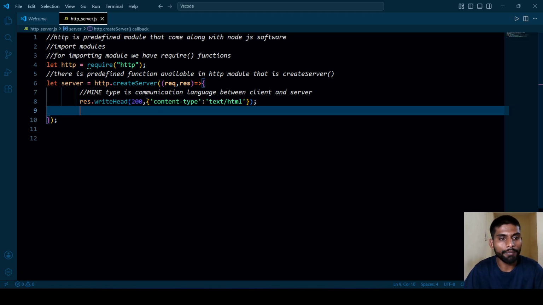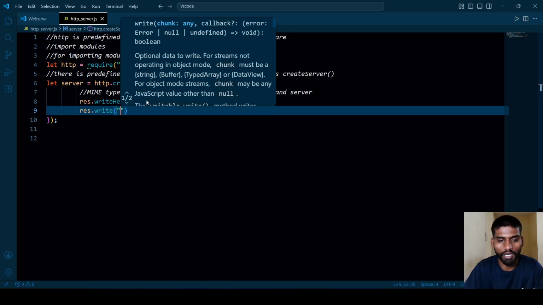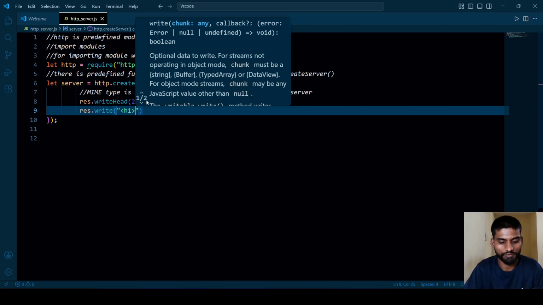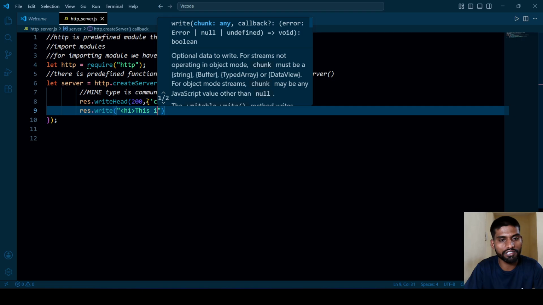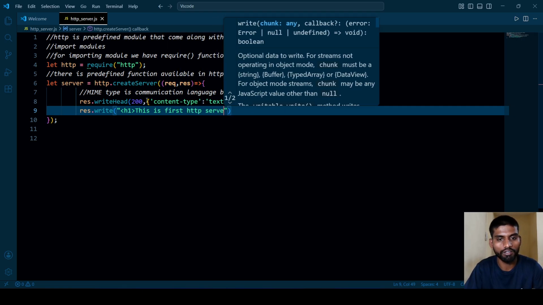After setting the MIME type, I need to write some text that can display on the browser window. How to write? response dot write method. I will write here in H1 format: This is first HTTP server.